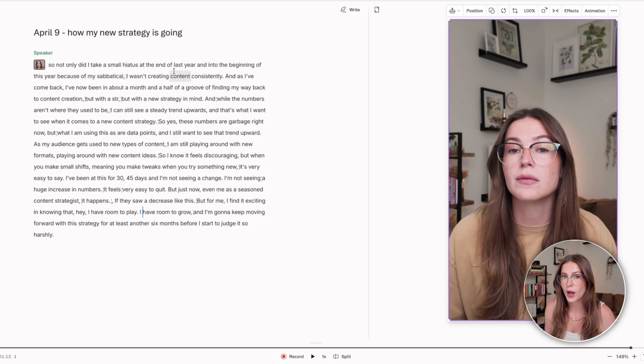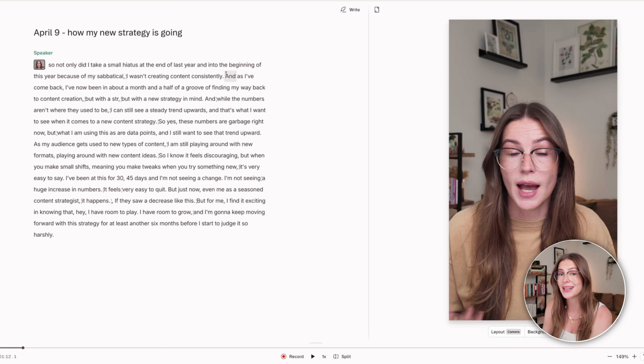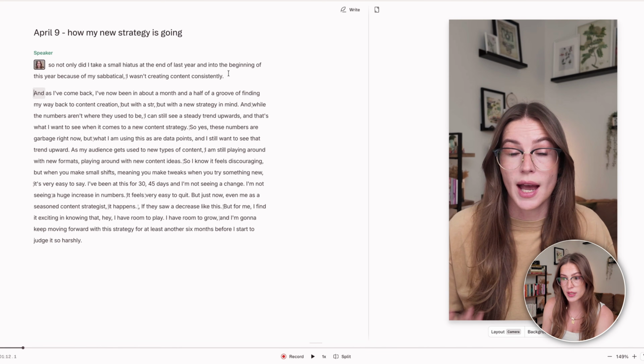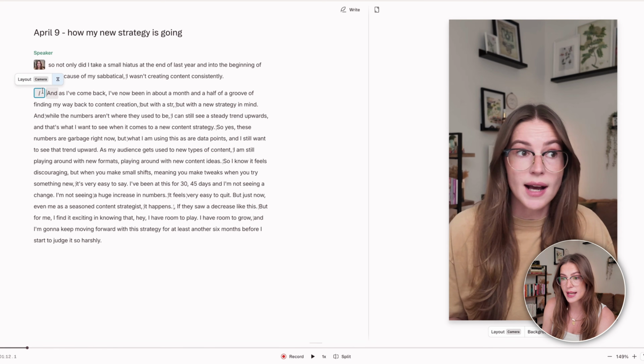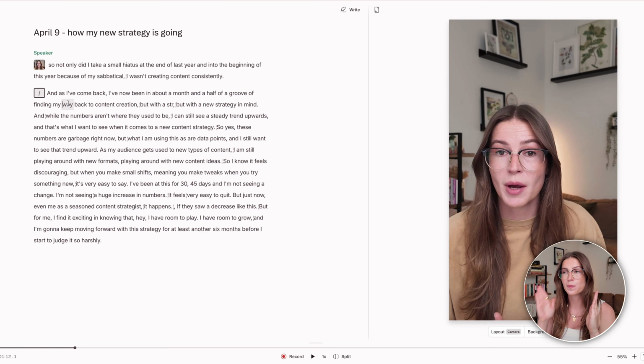So visually, what I like to do is look through and let's say right here, that was my hook. I'm going to hit enter and then I'm going to hit the slash key. And what's going to happen is that's going to create a new layout, meaning that is where a visual element is going to change. So for this first section here, I'm going to want some kind of crazy fancy hook. It's going to be super fun and engaging.